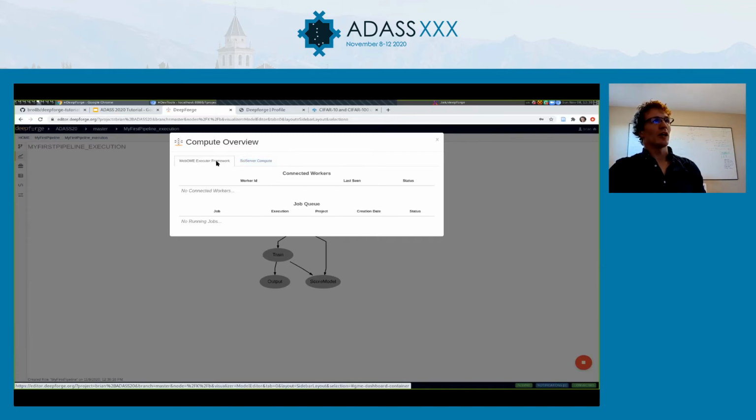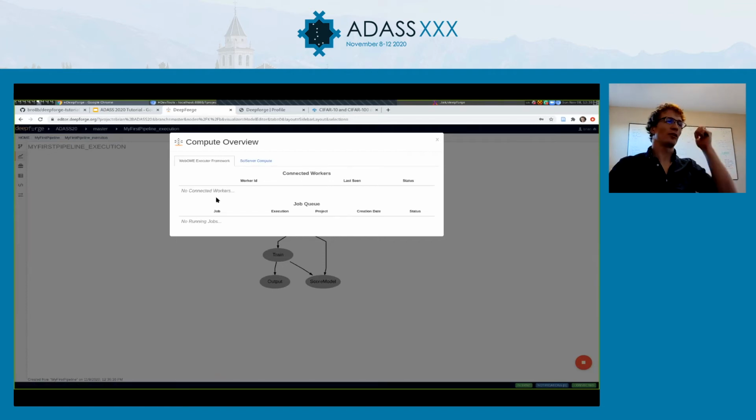If you're using WebGME Executor Framework, you can connect workers that are associated with your user account, and you would see those worker machines in a list here, and it would let you know whether or not they're idle or waiting for a job. Then you'd also have a job queue.